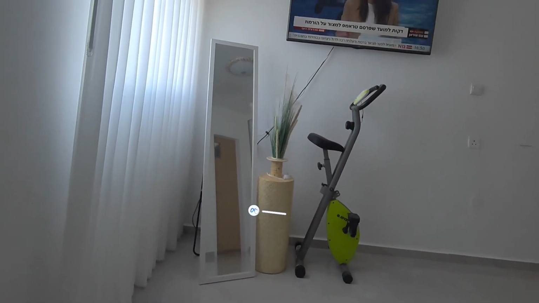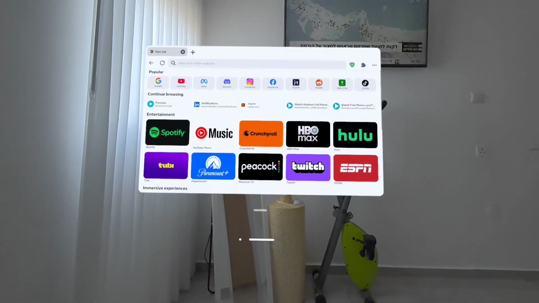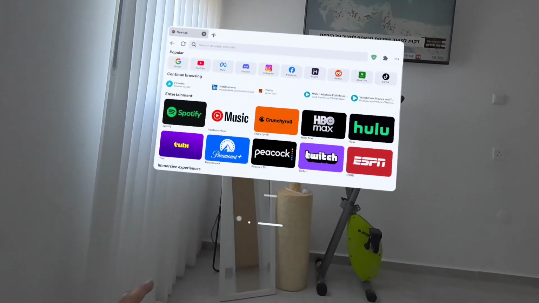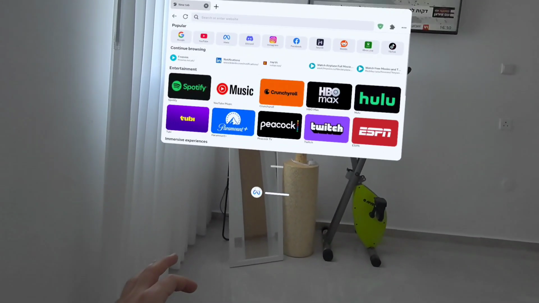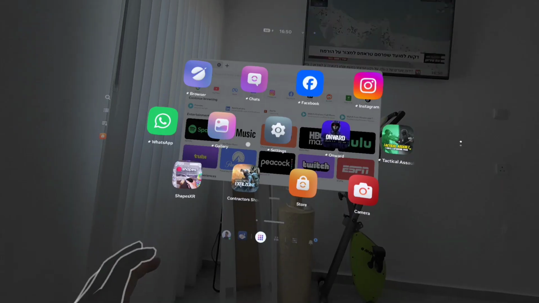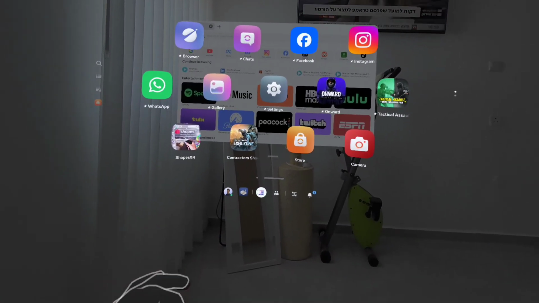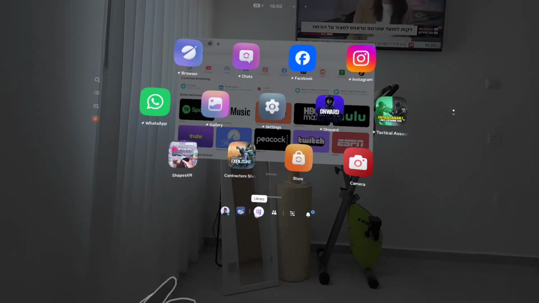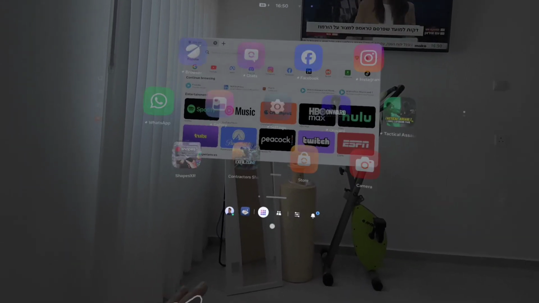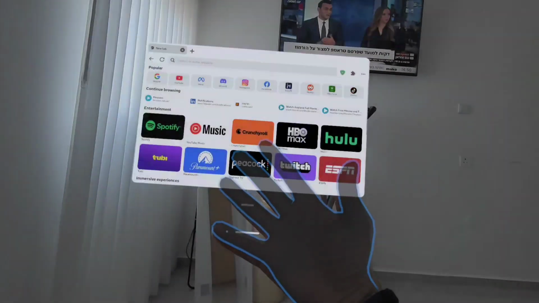For example, if I had some application here, let's go again, browser. When I'm drinking something and watching a movie or YouTube video, I can go inside this Meta menu to open another application or something, but sometimes if I click it and I don't want to open anything, I have no way to go back because this one won't close it. All right, you can switch to settings and stuff like this, but you have no way to get rid of this UI. You need to use your right hand.